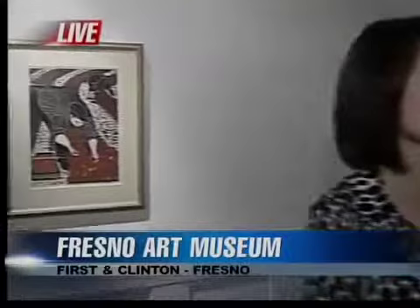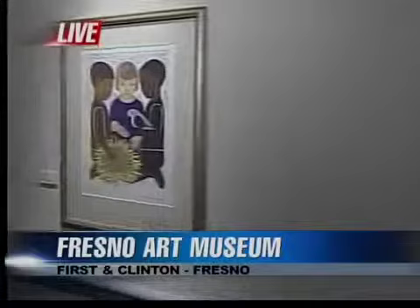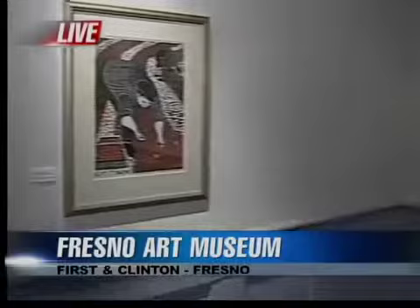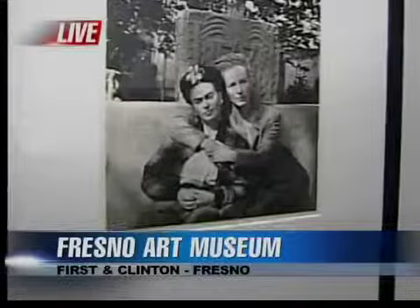She has ties to Fresno. She got a great commission to design and execute the mural that is part of the Saroyan Theater. She was also very interested in agriculture — her father was an agronomist. She lived in Mexico for a while when she was a child, and she got to meet the Riveras. She then renewed that friendship when she went to work with Diego on a mural in San Francisco, which became his largest commission. Most of these works came from San Francisco City College, where the Pan American Unity mural that Emmy Lou and Diego did together is now housed. A couple of them also came from a private collector in Monterey.